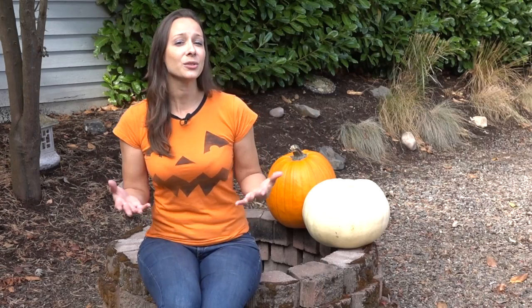Place the seeds in a colander and rinse them underwater to clean them off a bit. Put them on a baking sheet and sprinkle them with a little seasoning like salt or cinnamon, and bake at 375 degrees for about 12 minutes or so. Now enjoy having your pumpkin and eating it too.